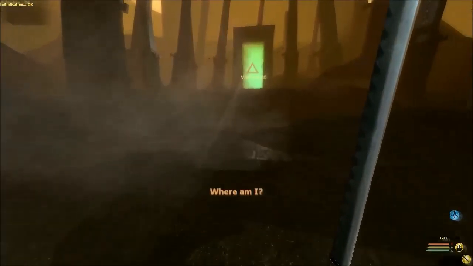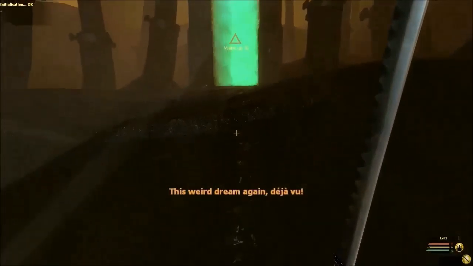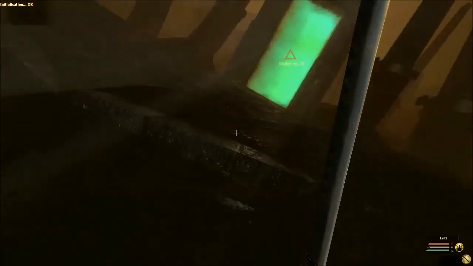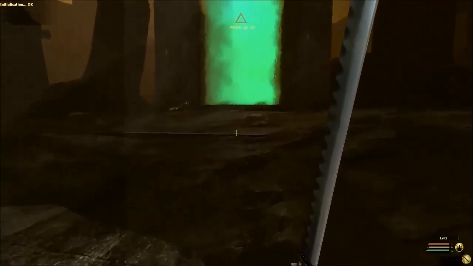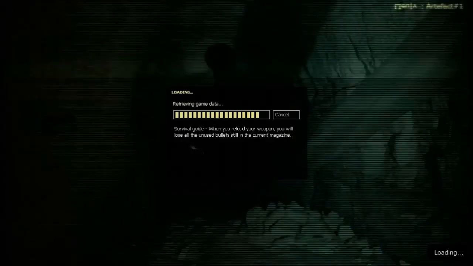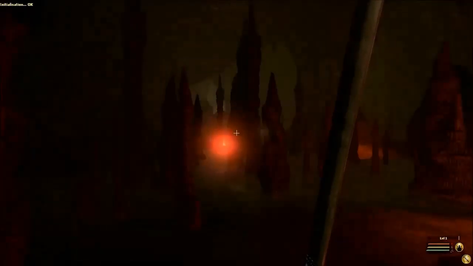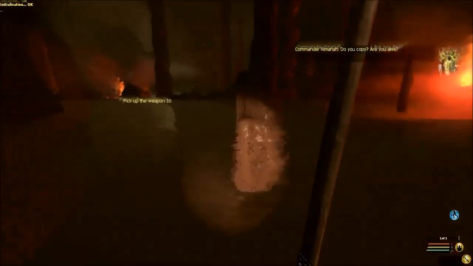So for this, I'm going to be giving you a tutorial. Now, shift is to run, E is to lean to one side, Q is to lean to another, enter is to pick up things, which is stupid in my opinion. Now, the main problem you're going to have in this game is the loading screen. Loading screens are pretty crappy. G is to use flashlight.